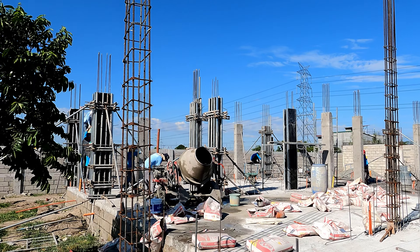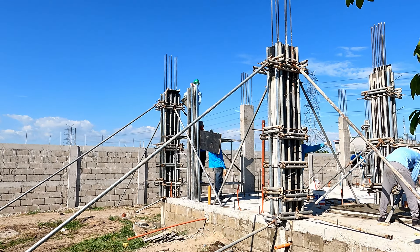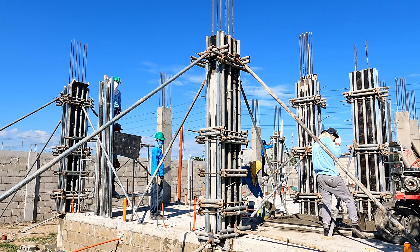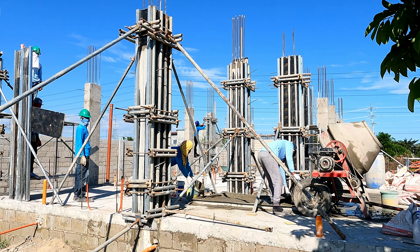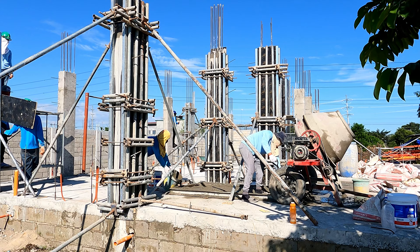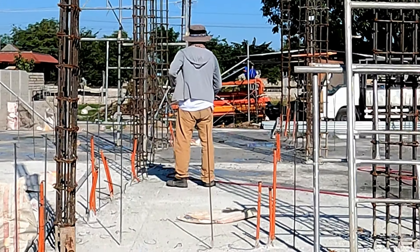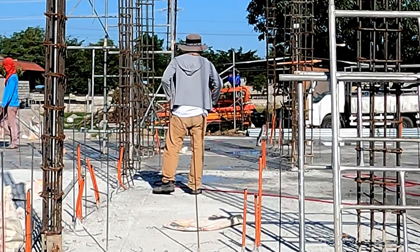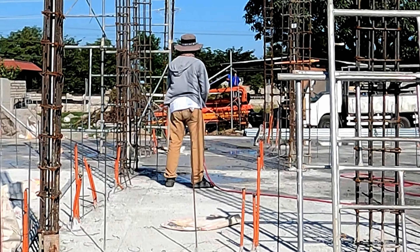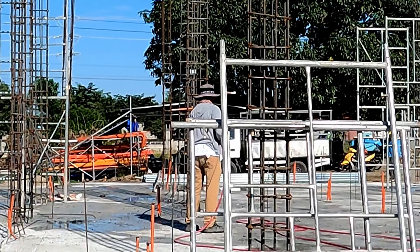Back at the house, we are putting concrete inside the forms for the columns — there's one on this corner being done right now, and they have done already at least two others. At the moment there are a total of six columns that have forms which are either complete or partly complete, so they seem to be accelerating a little bit. Our engineer seems to be undergoing a bit of a training process — he's not being an engineer, he's being a worker. Manny was helping him learn how to drive the diggerator, now he's learning about watering concrete. Graduate trainee.